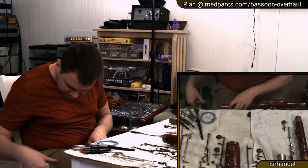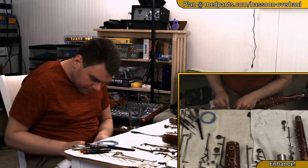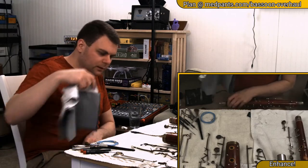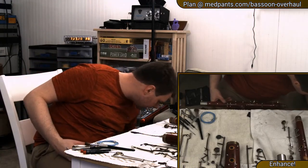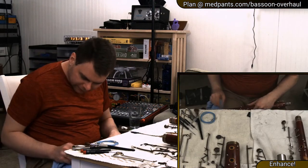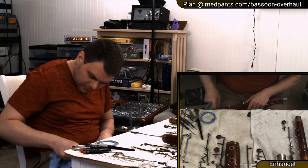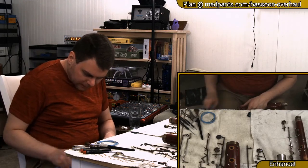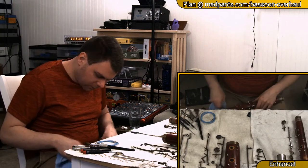Is this shiny enough at the top? A little bit more. Just a little. I think this is pitting or something, because it's not really coming out well. But that'll do. So, we've got another pass to do to get grime off the finish. Then clean out the tone holes. Go over a thing with the paintbrush. And then I believe it is time to oil the bore. I've been going for about 2 hours, so I might take a little break there. Just for a moment.